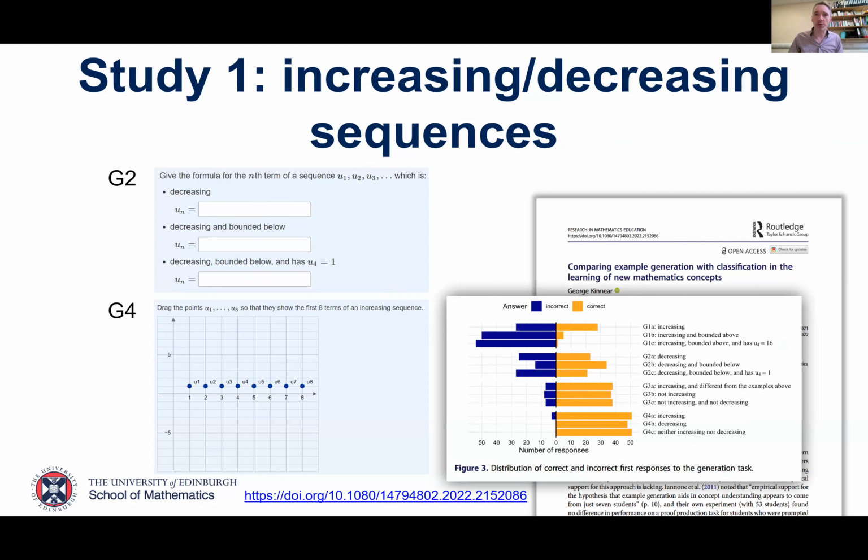Now, there's a whole lot else going on here. Maybe they're just getting more familiar with this type of task, this concept, so you can see they're naturally getting better as they go through, and they're getting feedback on their earlier tasks. So there's maybe something confounding it there. But I think there is something to be said for sometimes the student will know what they're trying to say here, but find it hard to input in algebraic form. So having this ability to get them to show us, and you don't necessarily need to know what the formula is, as long as you can show me, that maybe captures something that we do sometimes want to be able to assess.